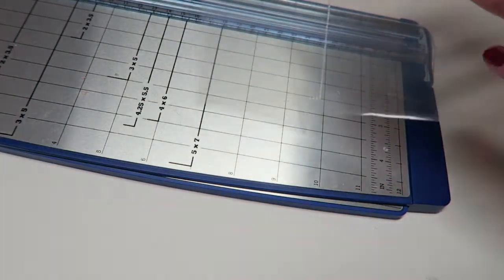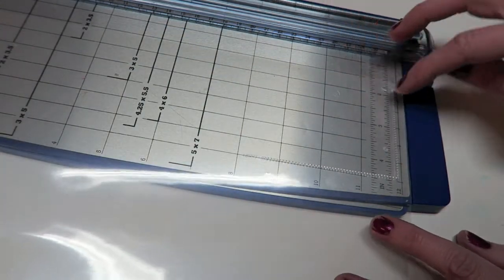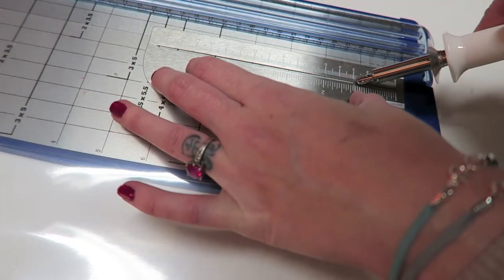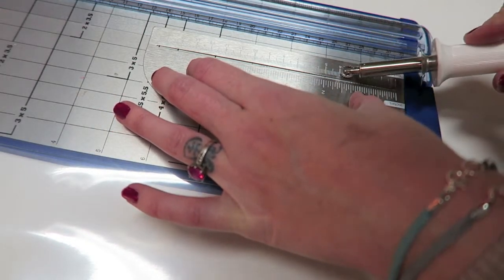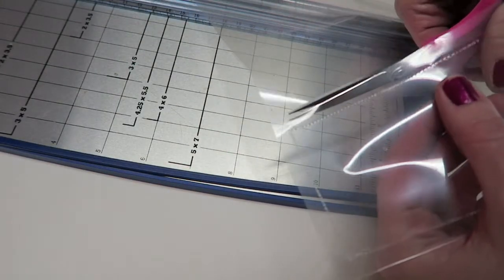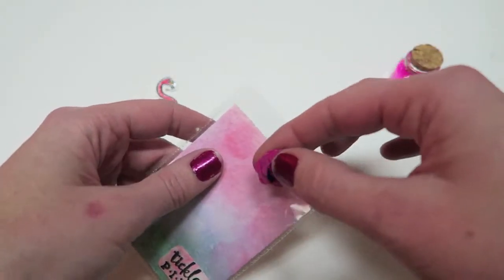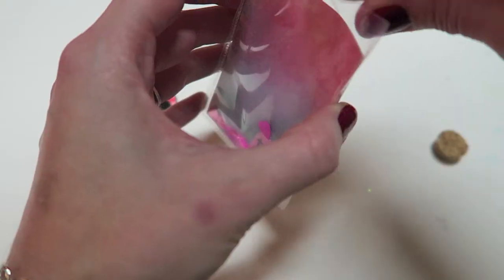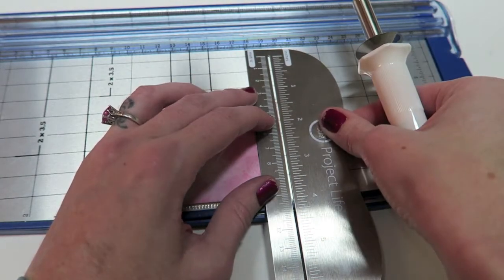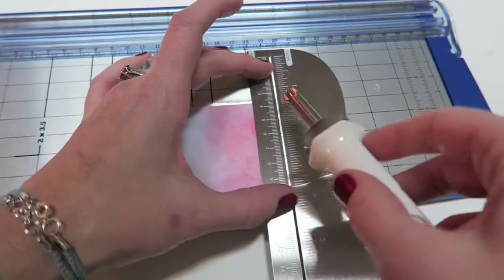So far that looks really good — I'm definitely going to have to practice getting it straight. We'll do this side and then I'm gonna cut around it and fill it. This is very very easy; I was nervous it wasn't going to be as easy as it should be. Adding a little sequins here — gonna pop these in. You can get different tips for this too, so if you want different designs that would be kind of fun.